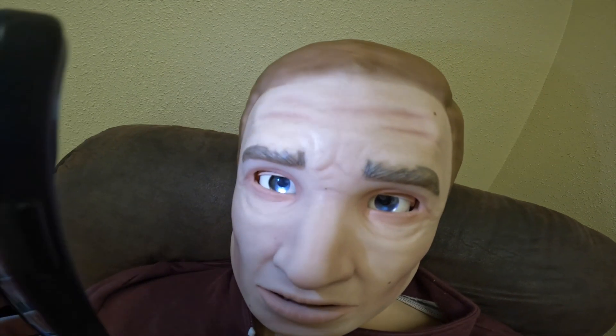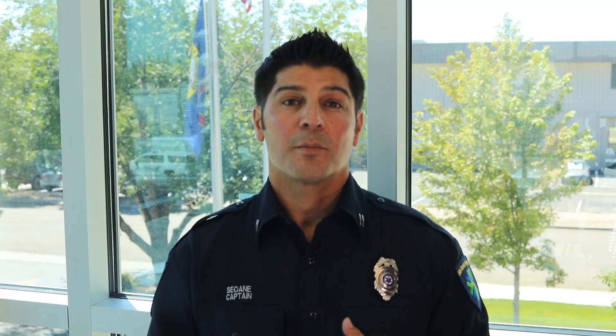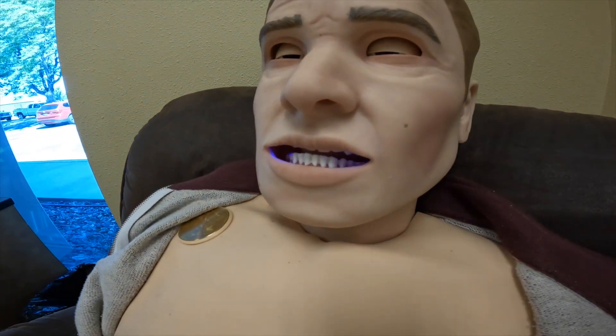Let's review some of the cool new features starting with the general impression before moving to the airway, breathing, circulation, and some additional treatments. As you approach the patient, you may notice that the eyes are blinking normally, frequently, or infrequently. The pupils might respond to light, or be unequal, or perhaps pinpoint. Perhaps the eyes close halfway or all the way shut to match the intended responsiveness of the scenario. The simulator will breathe spontaneously at the selected rate and you could possibly see blue lights inside the mouth to represent cyanosis.